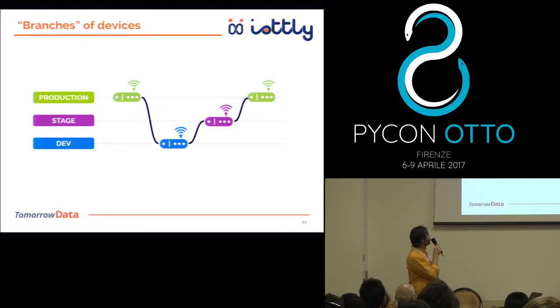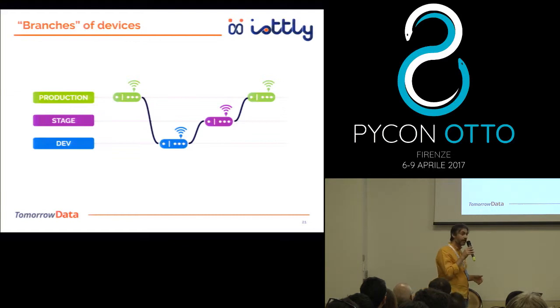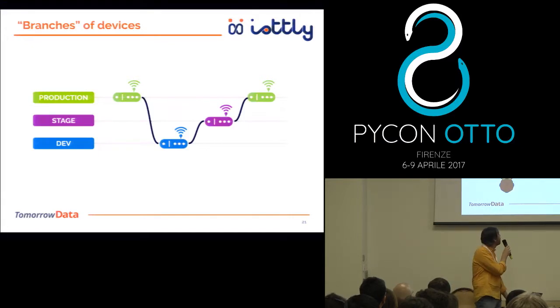So we think of a way to couple together Git branches and devices. This is the big picture, then we will go in detail. So imagine that you have devices that live on some development branch, so that when you push on that branch, you are upgrading the devices, and then you can do all sorts of interesting things that you already do with Git. But thinking that when you make continuous delivery, you are deploying firmware on the devices.